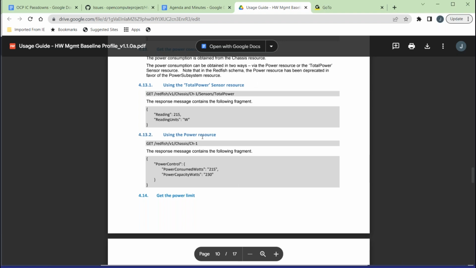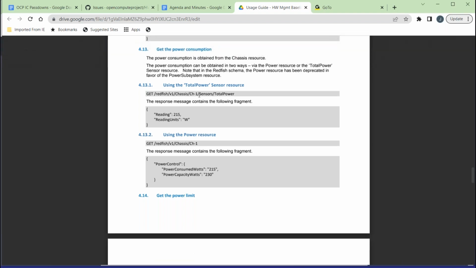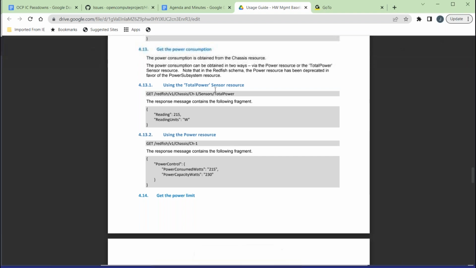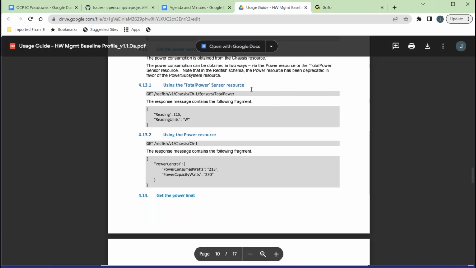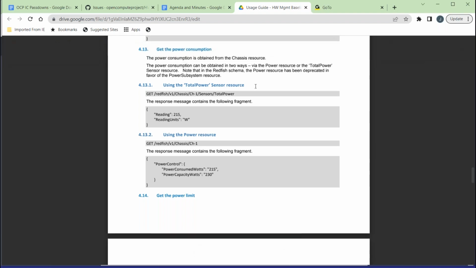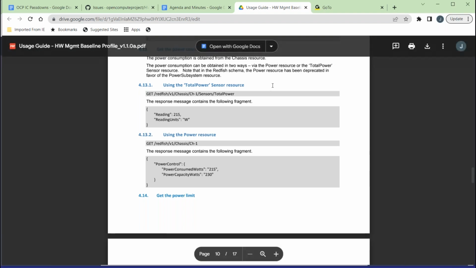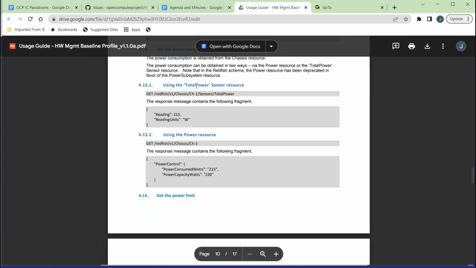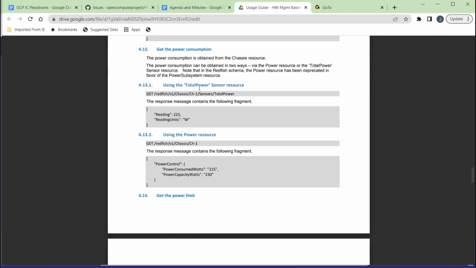So I started adding it afterwards, but I decided to add it as 0.1 for the new way of doing it, so people don't start reading the old way. So to get the power consumption is to get the total power resource. What this does is that this actually names a member of a collection, and this makes it prescriptive that this name doesn't change anymore in order to be interoperable. I want to make sure that was okay.